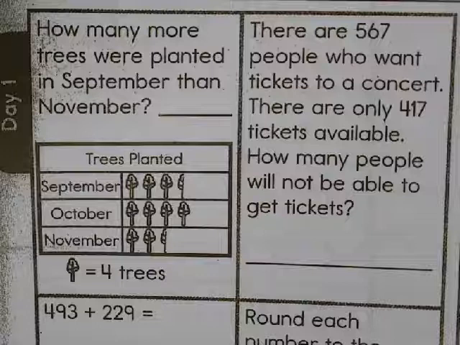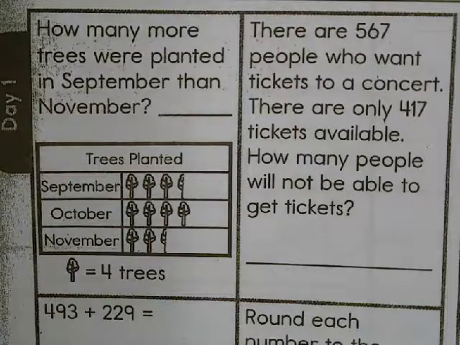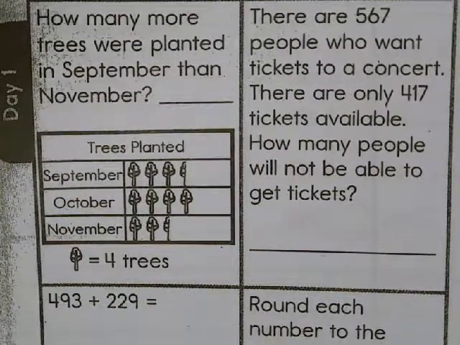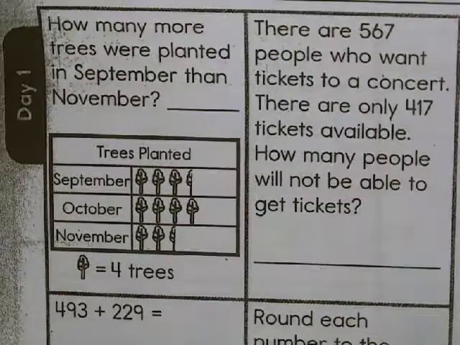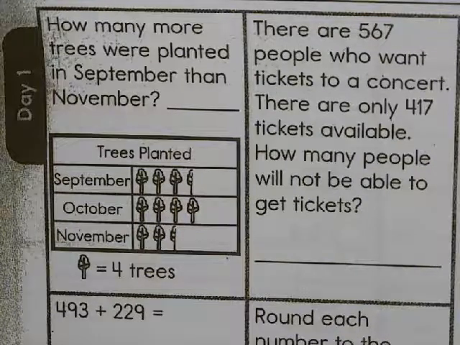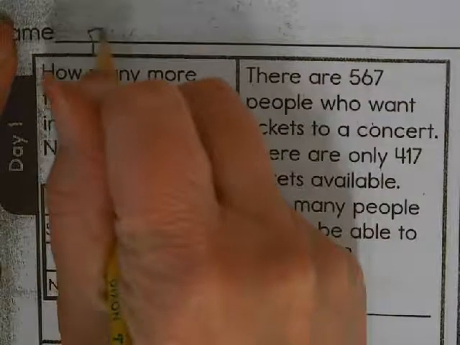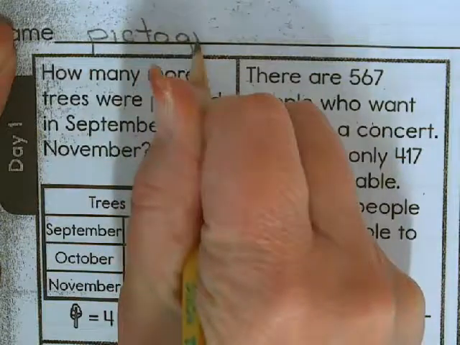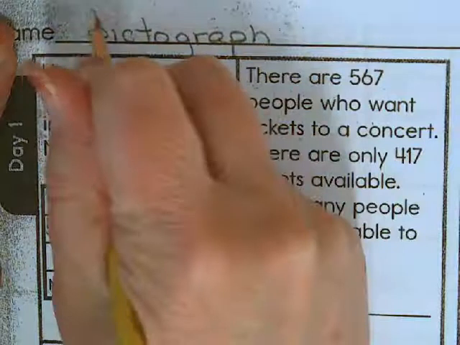We are going to be talking about week 8, day 1. So we are going to be looking at our first problem, which is a pictograph. Now, if any of you have an idea of what a pictograph is, look at the very first letters of the word pictograph. So, picto, if you remember, picto means picture.